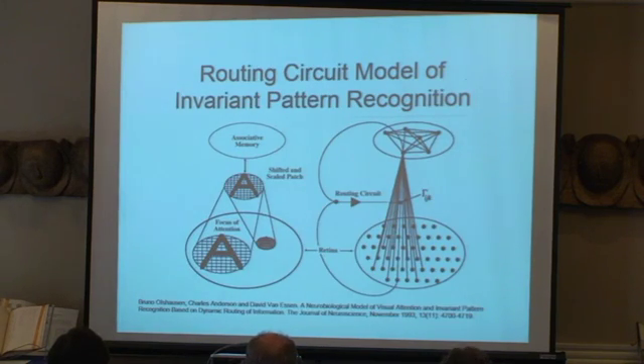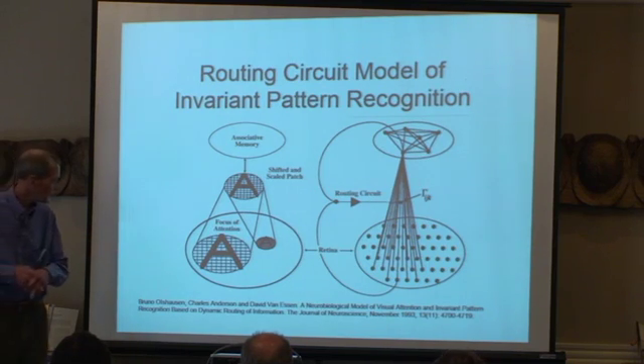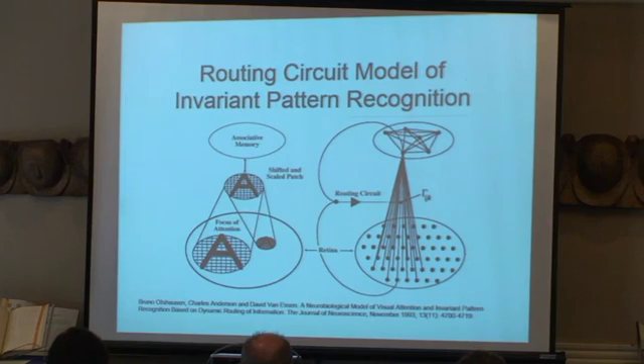There's also a very complicated issue about how we take these projections from the retina onto the striate cortex and manage to deal with the fact that our eyes are bouncing all over, taking these disparate pieces. One idea is due to Bruno Olshausen, Andersen, and Van Essen — a model that captures transformations on these visual fields, these little patches, that allows us to put them together and provide this kind of stitching.